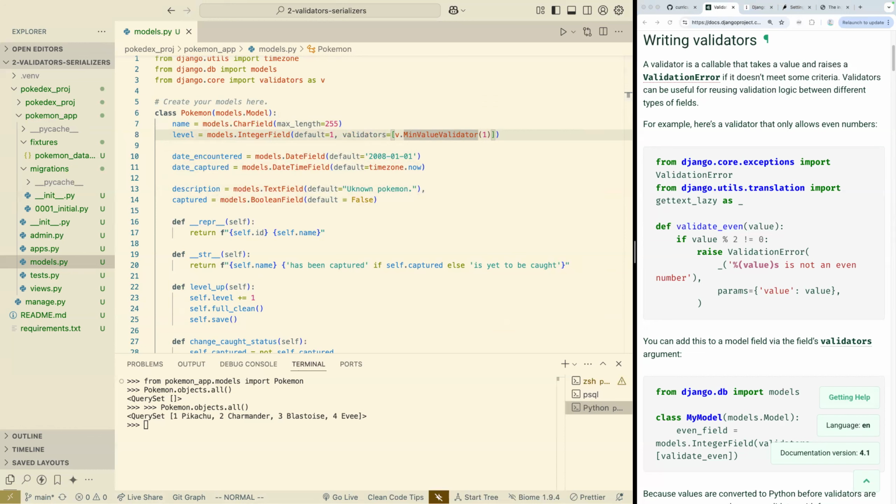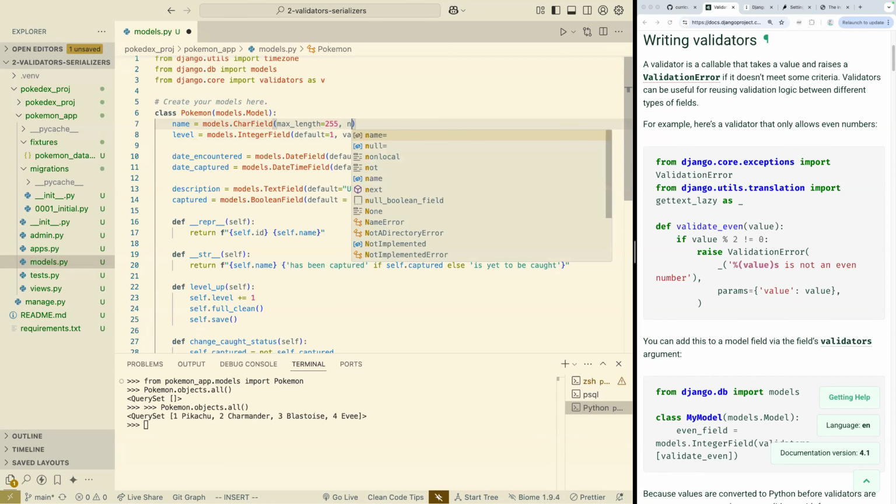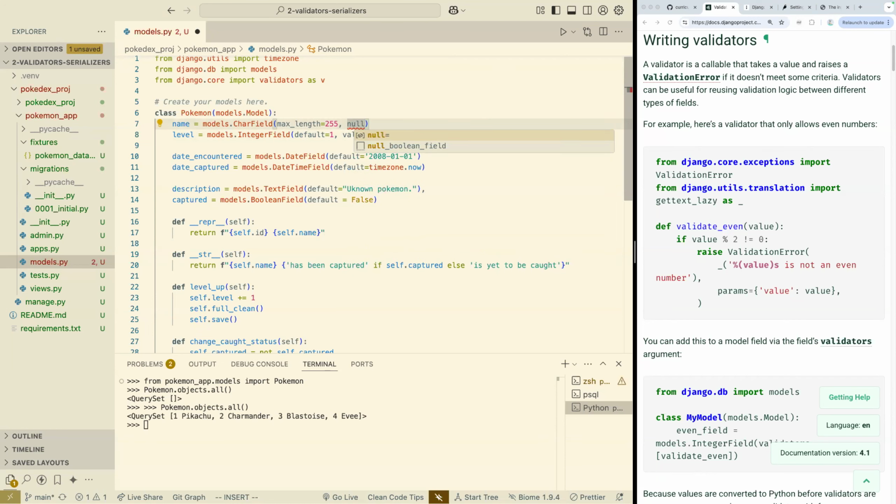In fact, let me add a couple more validators, and I think that'll help illustrate this. For name, these aren't going to be probably Python code. Null equals false, we don't need to add, but blank equals false actually adds some Python logic validation. For level, I've added a min value validator, right? That says the level has to be at least one.